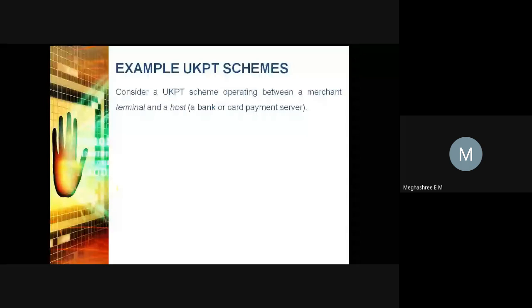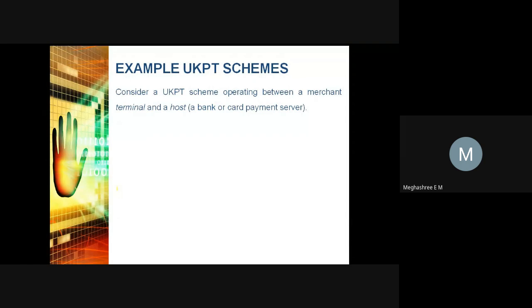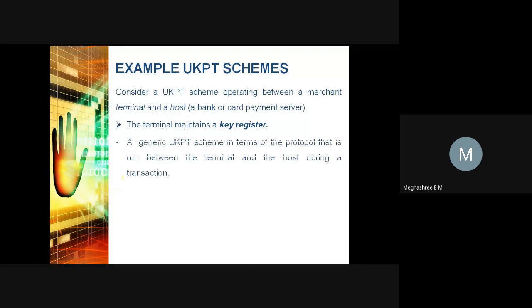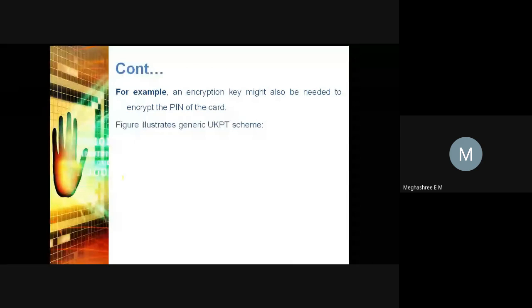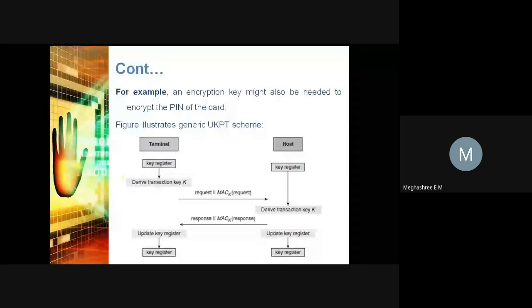So we'll see how the transaction happens between the merchant end, where the terminal is present, and the card server, or you can say the bank server. So let me directly go to the diagram. It will be easy for me to explain. See, this is the diagram where the UKPT scheme is followed.